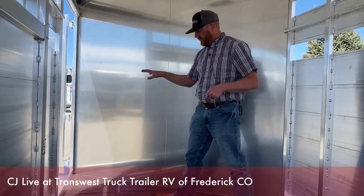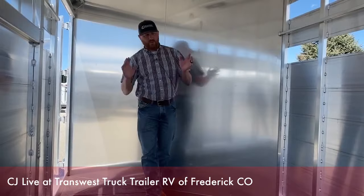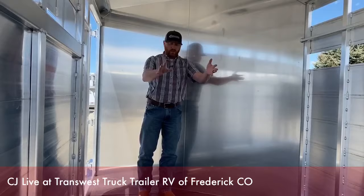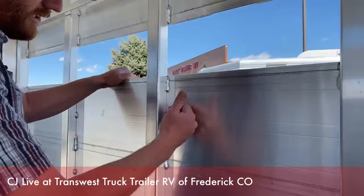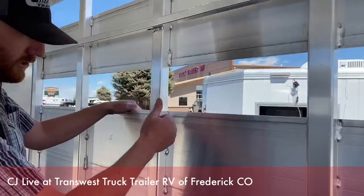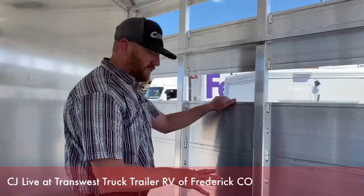Nose the trailer up on a stock trailer with an escape door — even on a slant load with an escape door — that's a great area to come in with your power washer. We're going to be blowing towards the back of the trailer with the biggest part of the opening, so you start and work your way back. On these Cimarrons, the walls are flush to the post, where a lot of other extruded trailers will have some ribs. Ribs are a good place for manure and dirt to get behind and they're harder to clean. That flush design is a nice feature Cimarron does — a little bit easier to clean out.